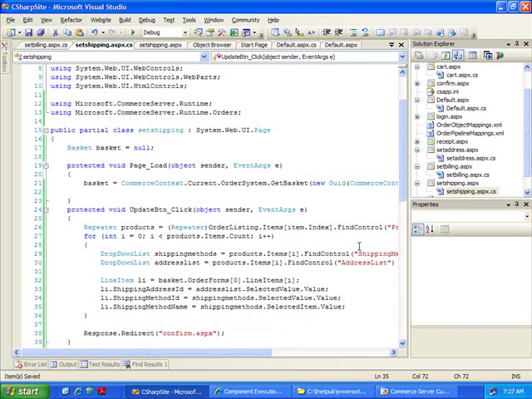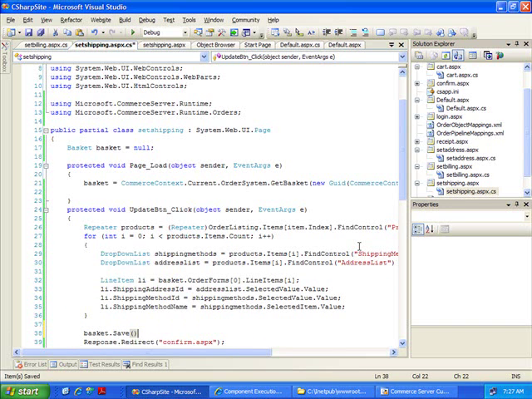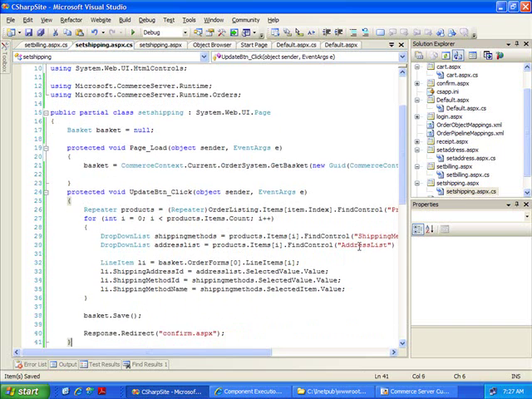So now we'll iterate through and set the shipping information as well as the billing. When that's done, we'll go ahead and save our basket, and then redirect to the confirmation page.